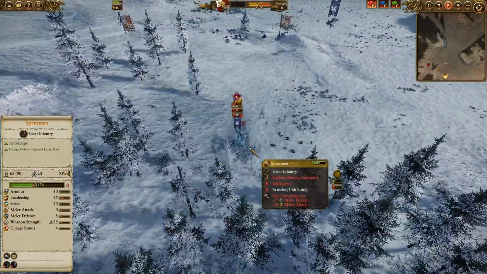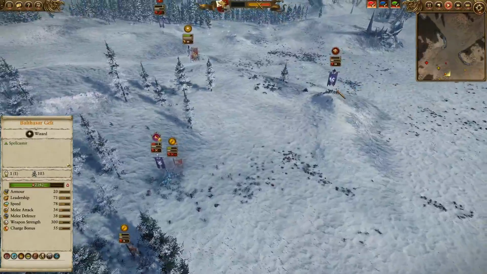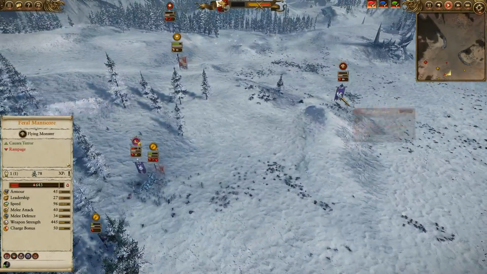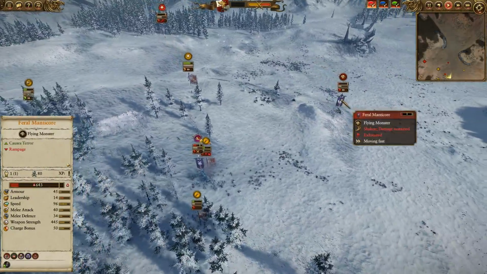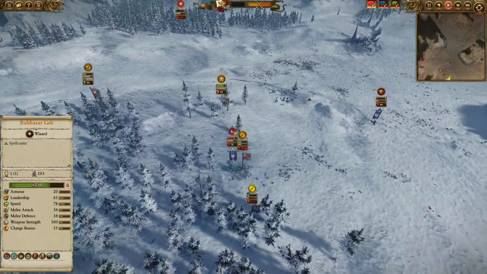but you can see the Spearmen over here get hit by the enfeebling foe, reducing their melee attack to 0 and their melee defense to 8, while the Feral Manticore over here chasing down some of these Free Company Militia units over here, again just shutting them down, picking off units. Great use of the Feral Manticore right now, going around, finding weakened units, isolated units, and shutting them down once and for all.